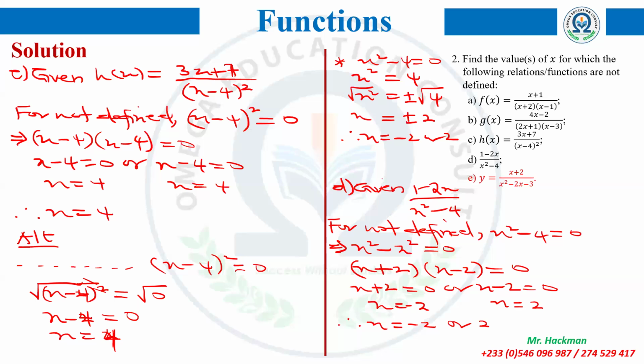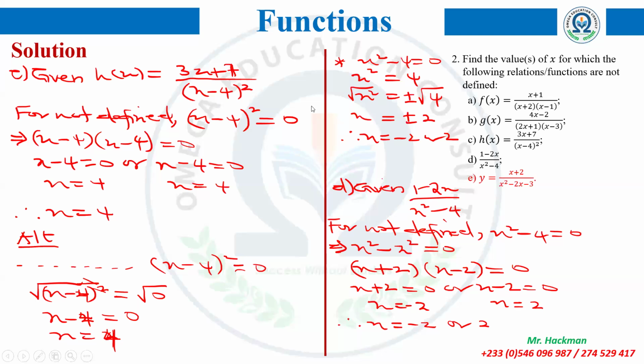However, I just said that if your quadratic expression is factorable, the best method of solving the quadratic equation is the factorization method. Unless the factorization method fails, that's where you resort to either completing the square or the quadratic formula, what we usually call the almighty formula. And remember, between these two, completing the square and the quadratic formula, you go for the quadratic formula. For completing the square, unless you are restricted, don't use it.